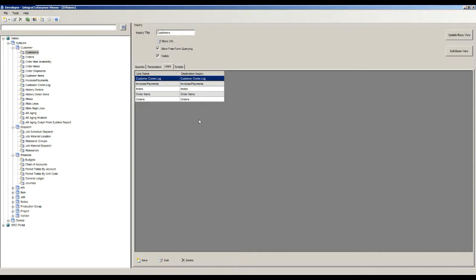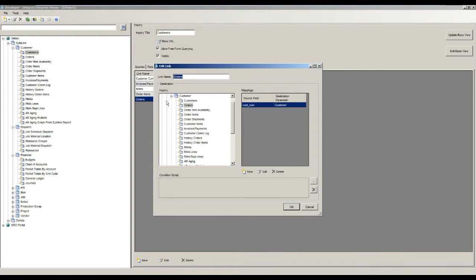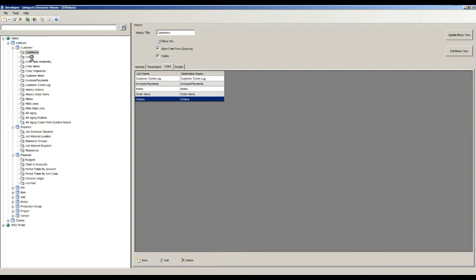Linking is the ability to link different inquiries together. So for example, if from customers, I made a link to go to the orders inquiry, which is very convenient because that way I can just right-click on a customer and see all the orders associated with that customer. And then when I go to orders, I'll be able to right-click and see all the order items for that customer or for that order, and so on and so forth. I can also make those links somewhat permanent on screen so that I can click around and see exactly what is related to that master record that I clicked on initially.